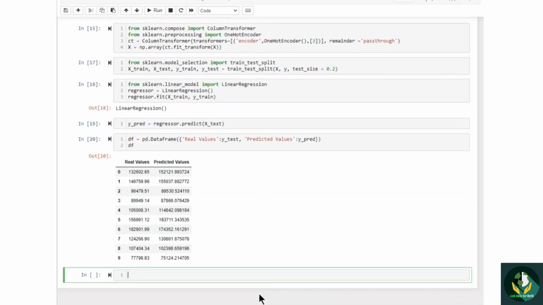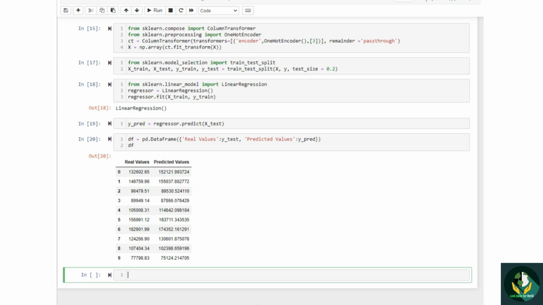So what did I do here? I used the regressor.predict function to predict the values of our test data, x_test. We assign the label predicted values to y_pred. We now have two data sets, y_test, which are the real values, and y_pred, which are the values that we predicted.